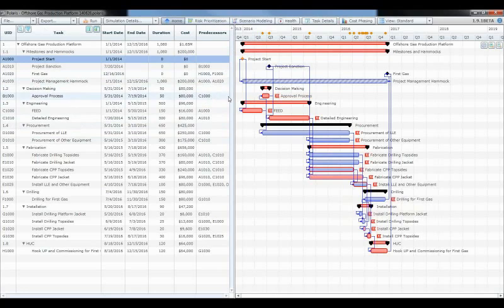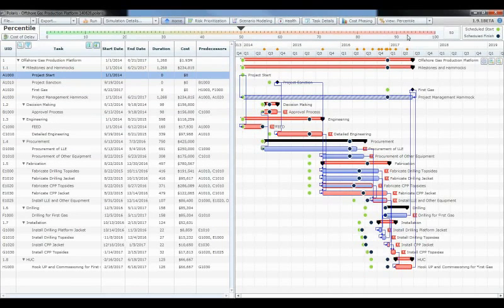So once we've run the initial run, we can go over here and start looking at different analyses used within the tool. You can see you drop down here. The first thing I like to show people is the percentile view. The percentile view is looking at those different confidence levels associated with the project. You can see here that the green dot represents the baseline or planned start, the blue dot represents the planned finish of the project, and the red bar represents the risk-adjusted timeline.